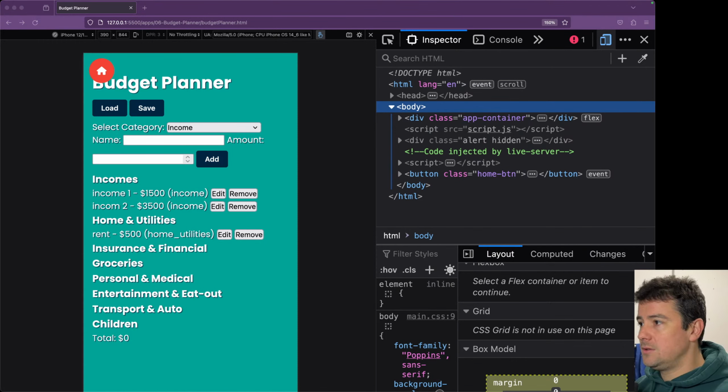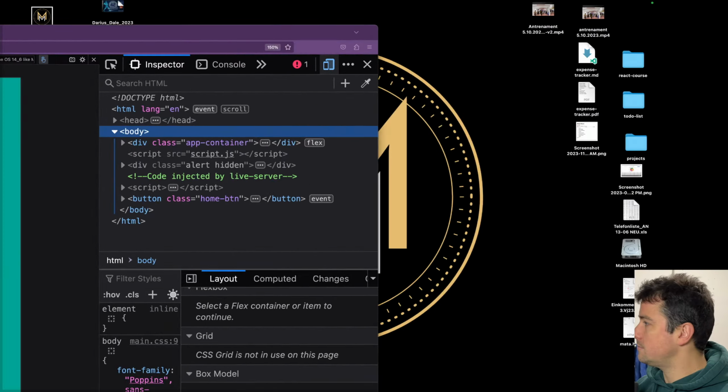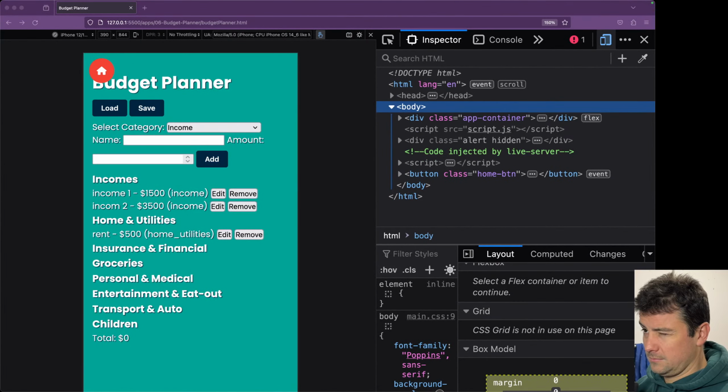Okay, so let's see. We're going to go in here, sort of edit and remove here. A couple of icons. Search for edit icon.